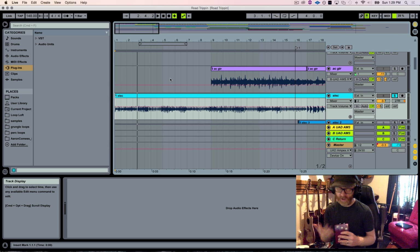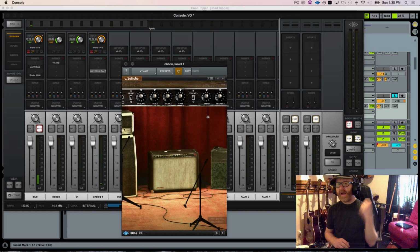I had the Klon set fairly low. It's not really distorting that much, it's just kind of taking the frequency range and squeezing it in a little bit. I used the Softube Vintage Amp Room for the amp sim.